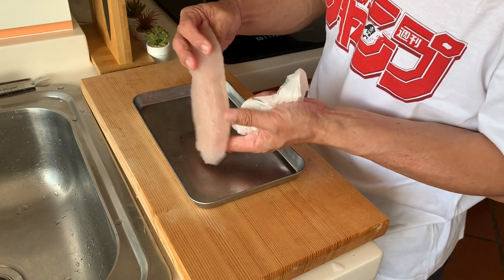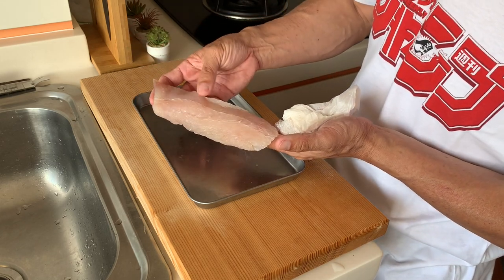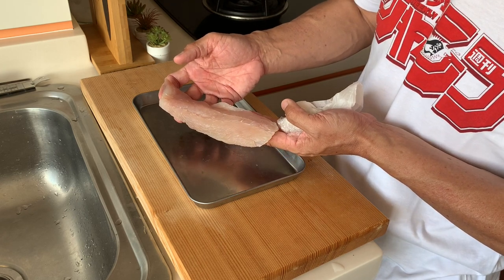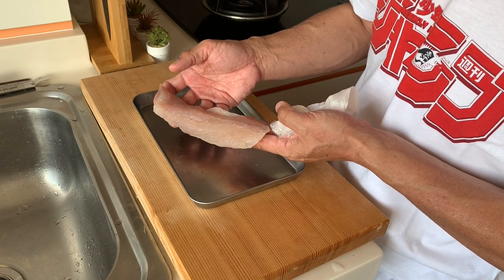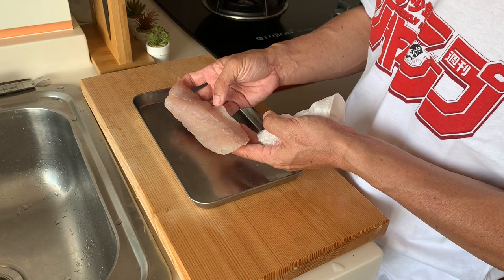So I think this longfin trevally is nicely aged, and what I'm going to do right now is to do a Japanese dish called tataki. Basically it means chop up. I'm going to chop this fish into very fine and then I'm going to eat it with rice.